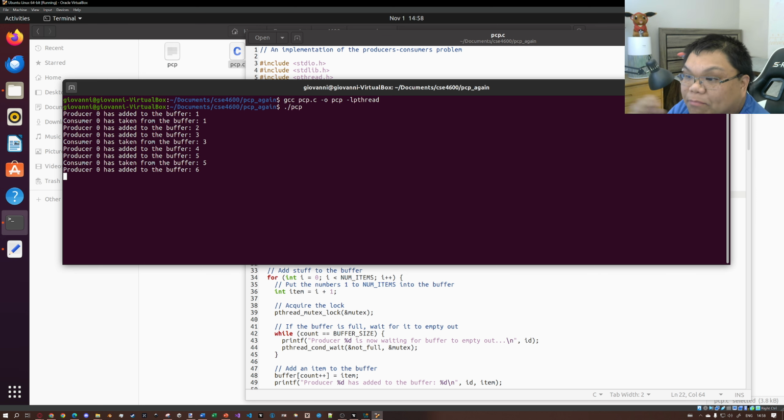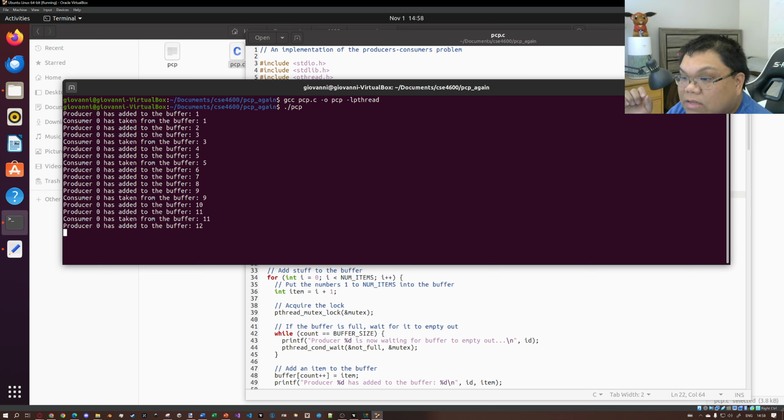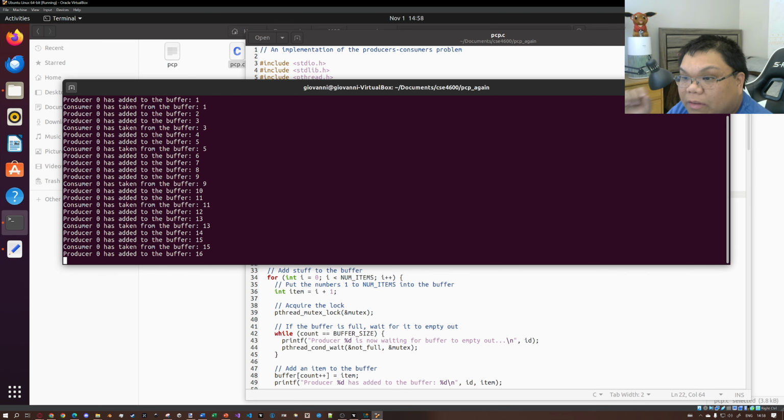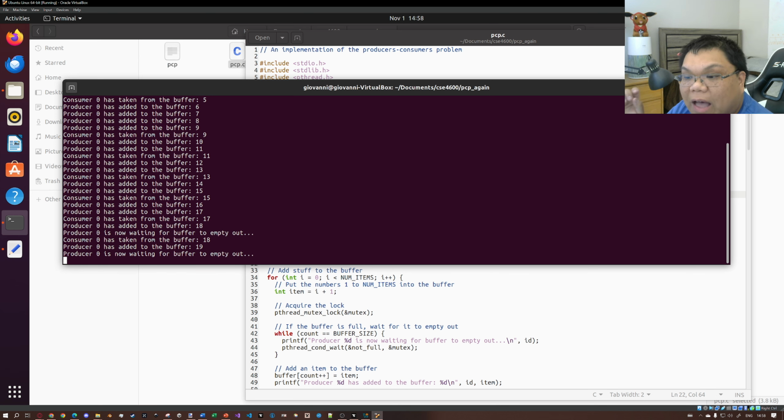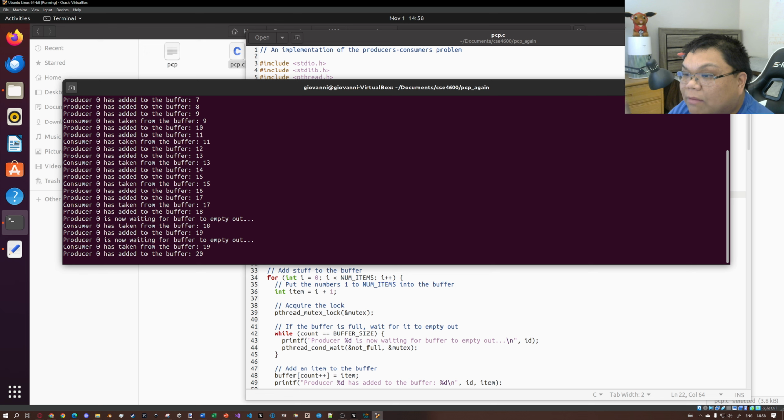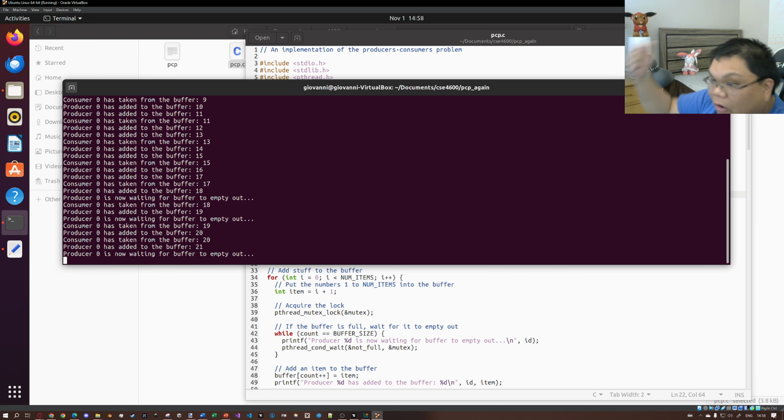You can see a sort of pattern in which the producers and consumers are adding and taking stuff from the buffer. Basically, the producer is adding two items to the buffer for every item the consumer is taking out.